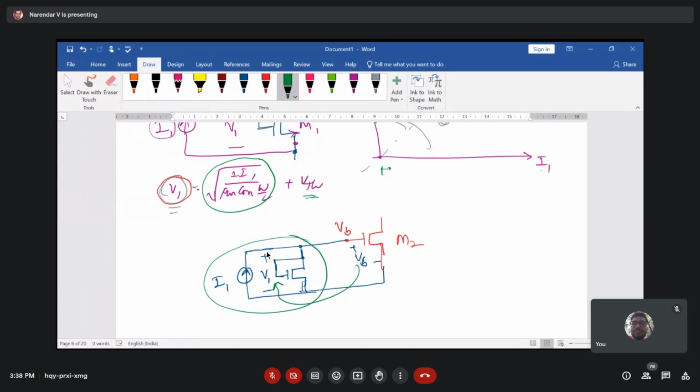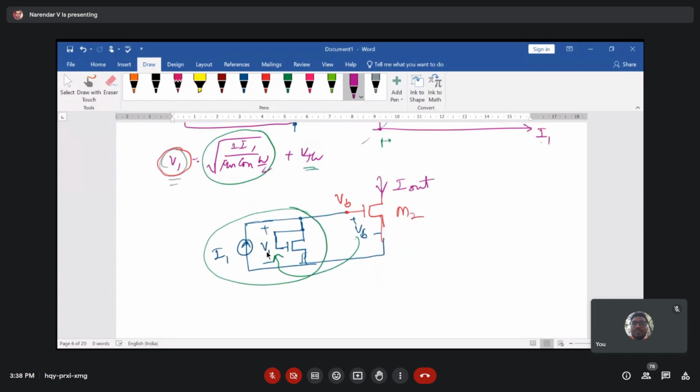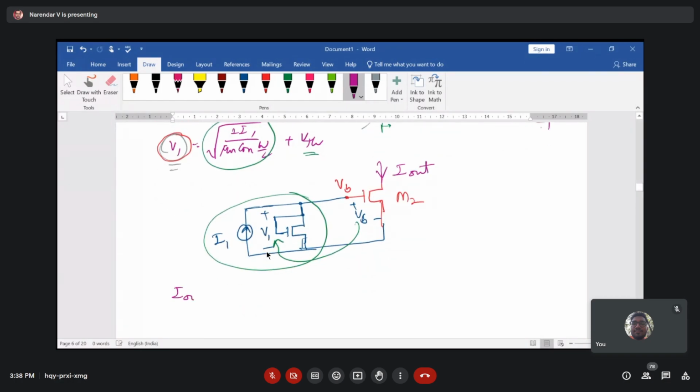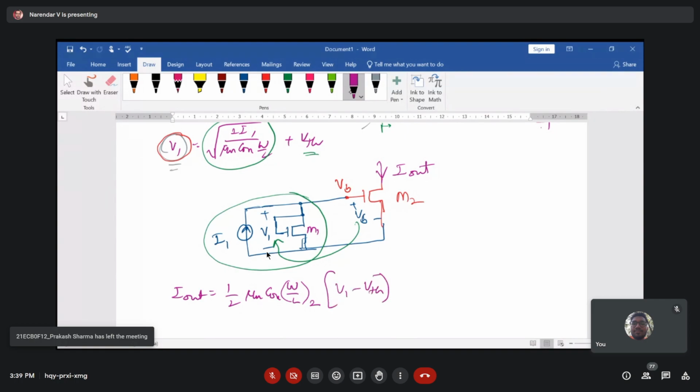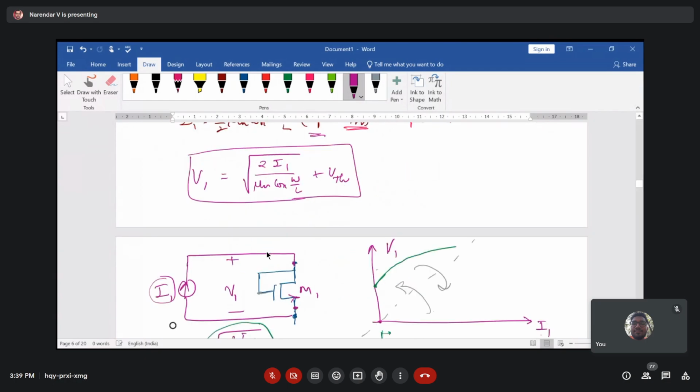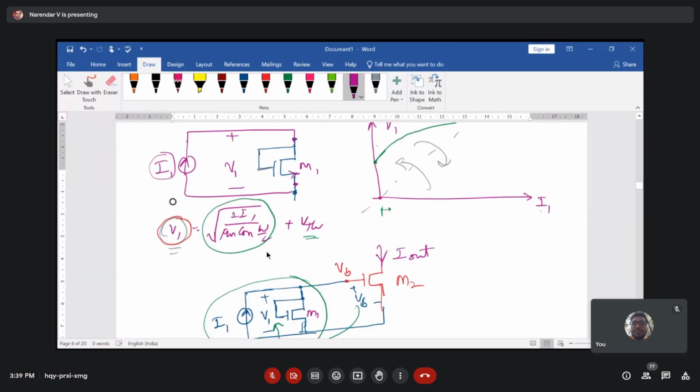Just now we constructed this circuitry, and then we applied across the gate to source voltage of your circuitry, and then finally we check what is the I out current that it can generate, right? Now if we write the expression for I out here, which is half mu n COX W by L. Now this is your M2 transistor. Let me consider this is my M1 transistor. So W by L of 2, the second transistor it is, right, into V1 minus VTH whole square. What is V1? V1 is this one, so you have to substitute the V1 expression here.